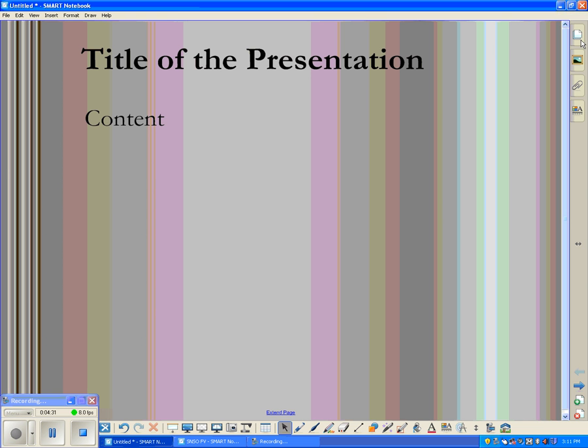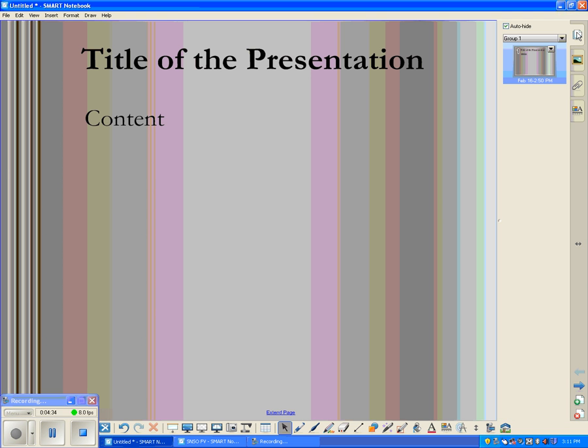So what I'm going to do is go to my page sorter tab, and I can see here I've got the one slide that I've created. It's highlighted, and you can see the title. The title being the date and time bothers me, so what I'm going to do first is double click on that and change the title to be something more indicative of what the slide is.